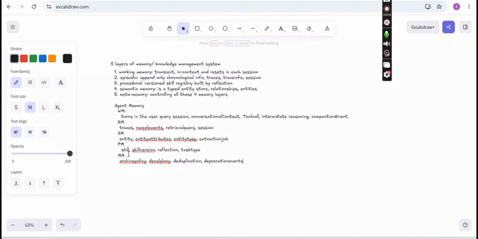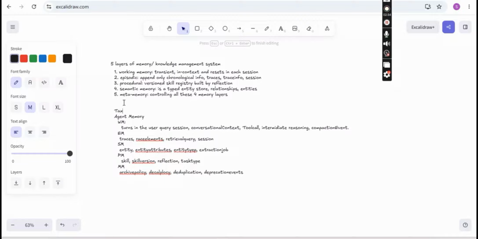So what you observe is that I am maintaining one kind of hierarchy. First is agent memory. Inside that, these 5 layers of memory, and under each layer, what different subclasses can be created in order to define that specific memory layer. So I have created one kind of hierarchy. That is what is called the taxonomy layer. These are all called the taxonomy layer of agent memory.